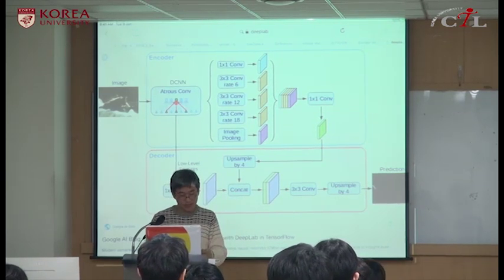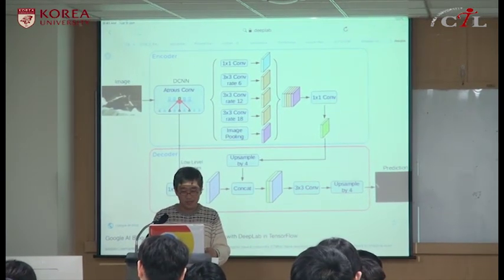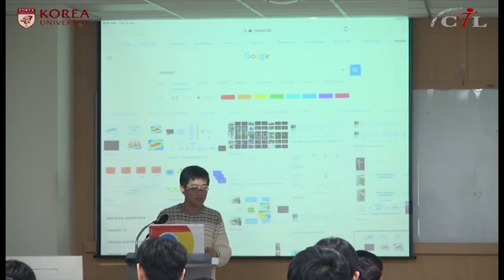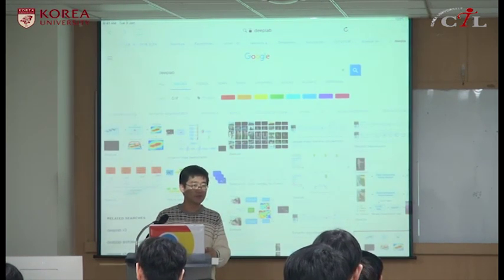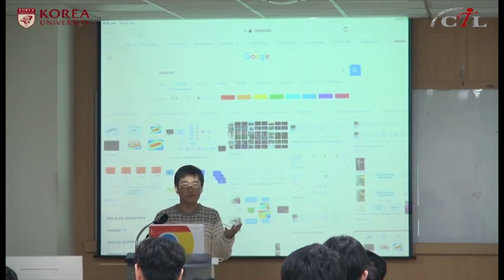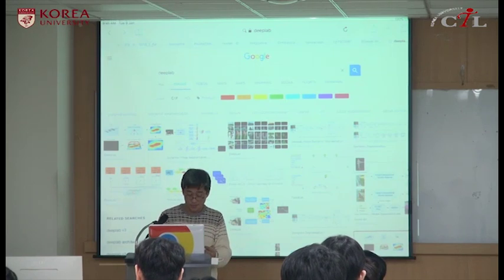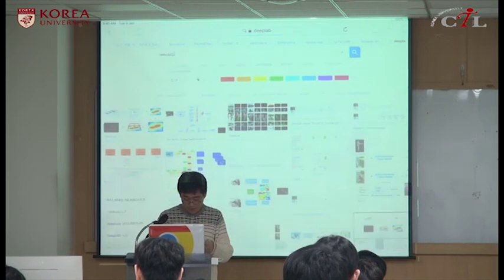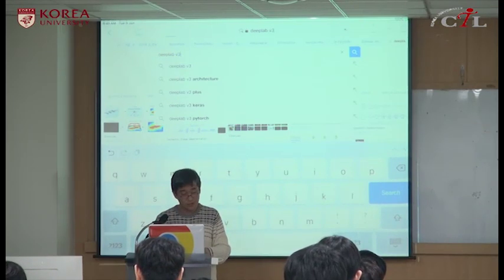I'm not going to explain it in more detail, but in the case of DeepLab, there are several different versions. Originally we have DeepLab version 1 and version 2 and so on. In the case of DeepLab, I believe version 3.